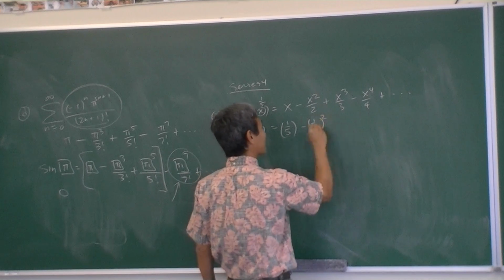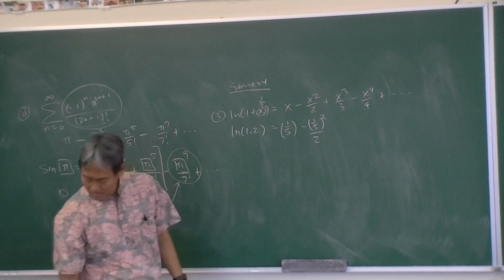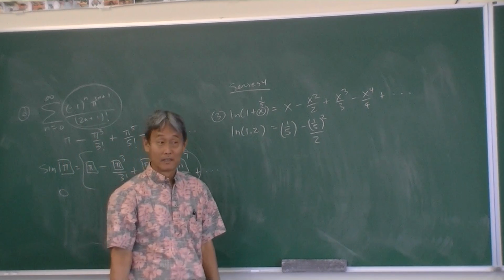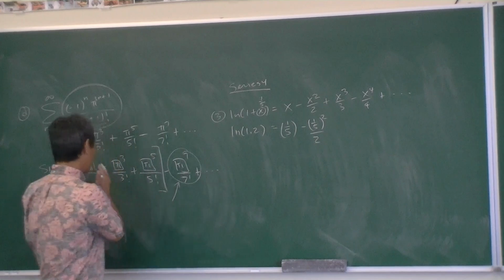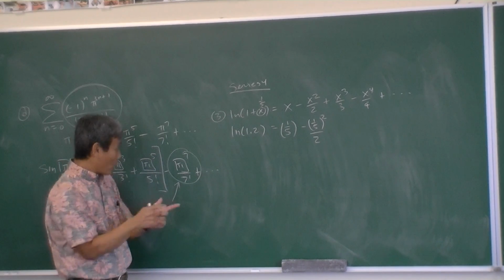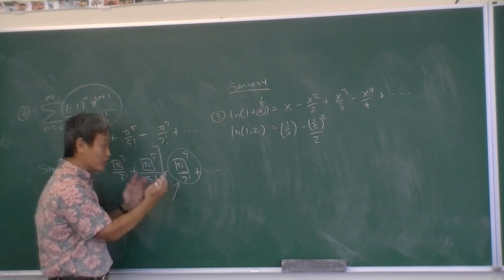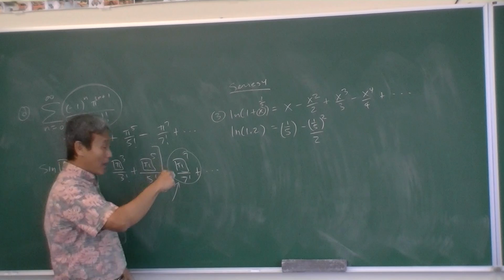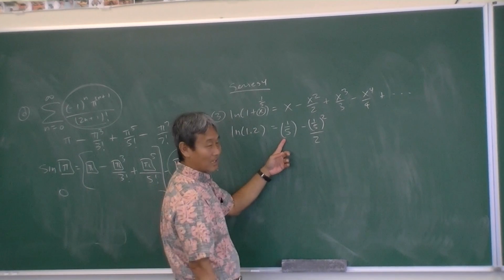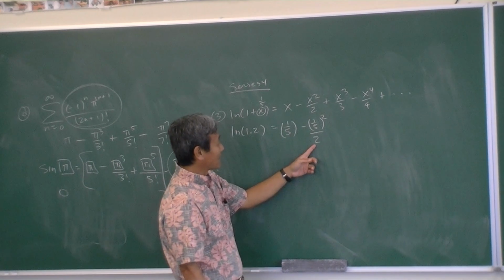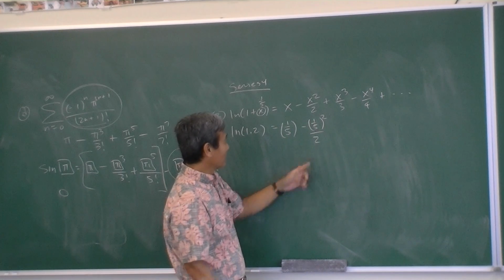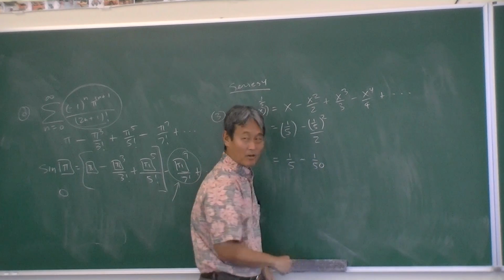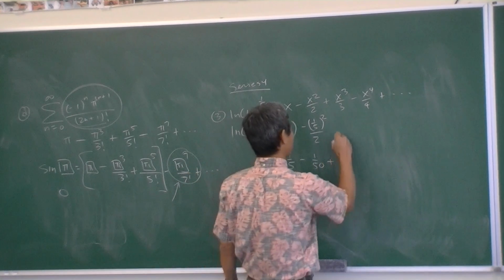Now, we want the magnitude of error to be less than what? 10 to the negative 6. That's 1/1,000,000 then. So we want to find the first term that's smaller than 1/1,000,000. And then you just use all the terms before that, because that's going to be the magnitude of error. So you just have to keep writing out terms and ask yourself, okay, obviously that's not less than 1/1,000,000. What about this? If you simplify that, it's 1/50, that's not smaller than 1/1,000,000. Okay, what about the next one?